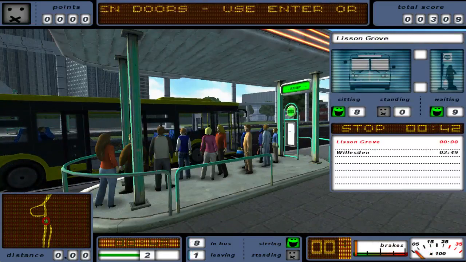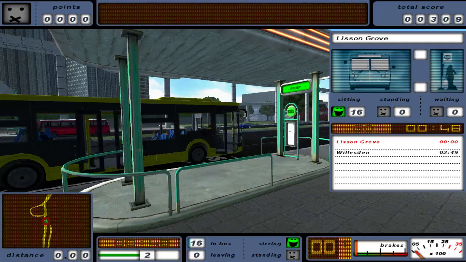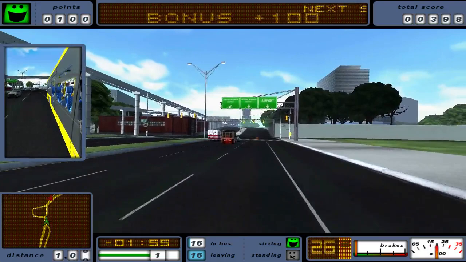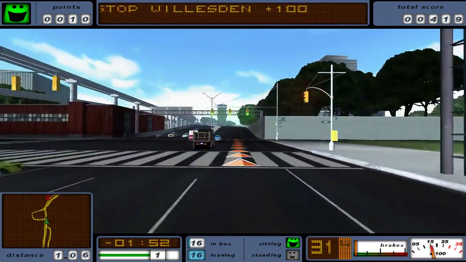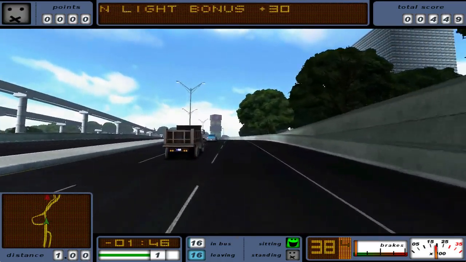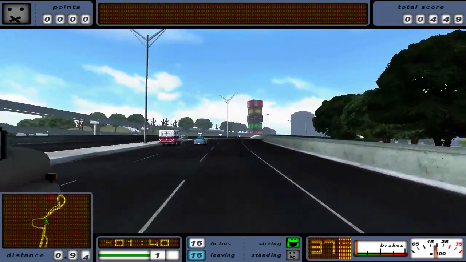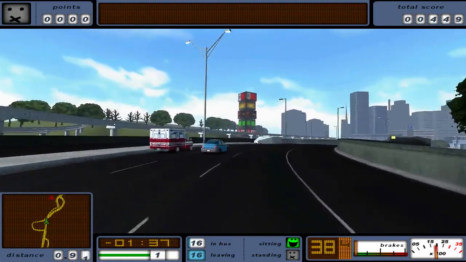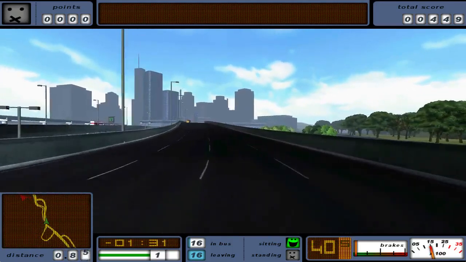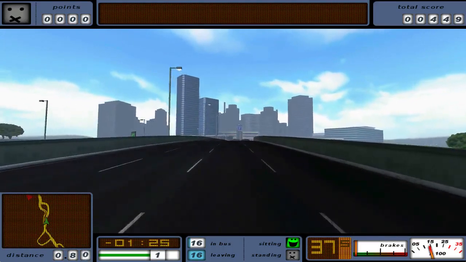I need to be at Whizzlerdill in 2:49. So you think, oh, well, I've got like 2 minutes, and it's going to be like 5 minutes away, probably. I don't know what the speed limit is, I forget. Green light bonus. Is it 40? Maybe 40 actually. I'm going to try going 38 miles an hour and see what happens. Oh! That's close. I nearly got up to 40 miles an hour. I know I'm going 40. I think 41's over the speed limit. I don't think this bus can go more than 40 though, which is kind of funny.